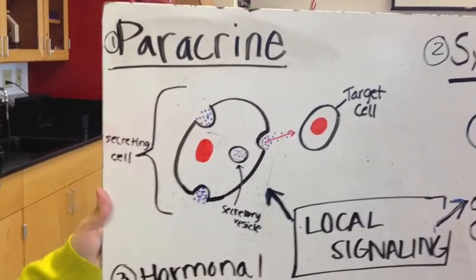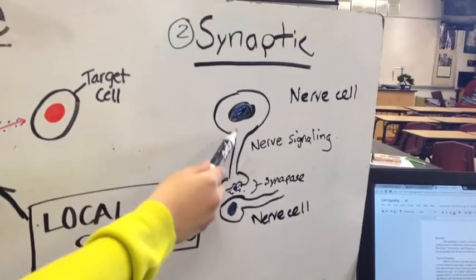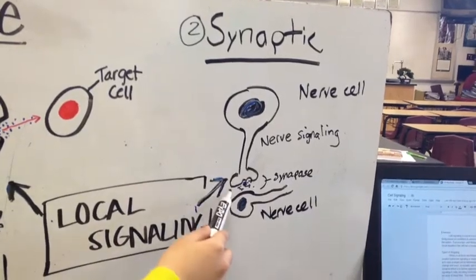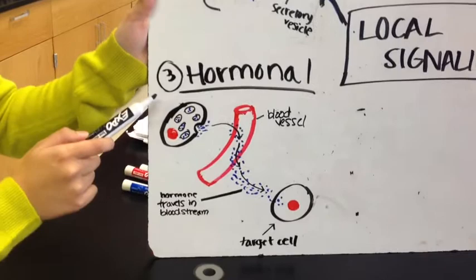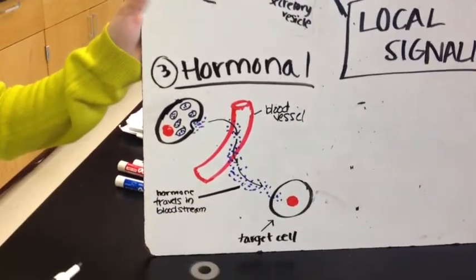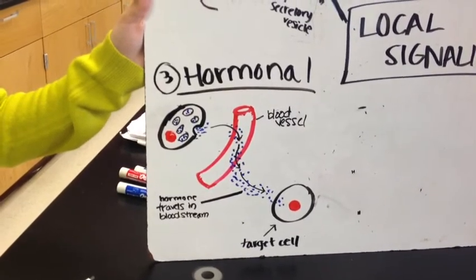In synaptic signaling, a nerve cell releases neurotransmitter molecules into a synapse, which is a narrow space between the transmitter and receiver. A hormonal method of signaling is cells secreting hormones into body fluids that have the ability to reach all the cells because of blood flow. This method can only work because of the correct reception.